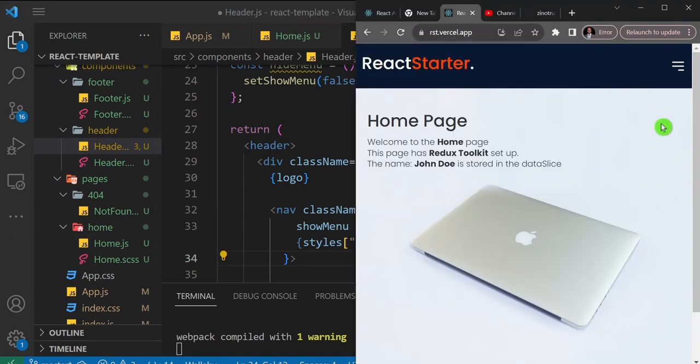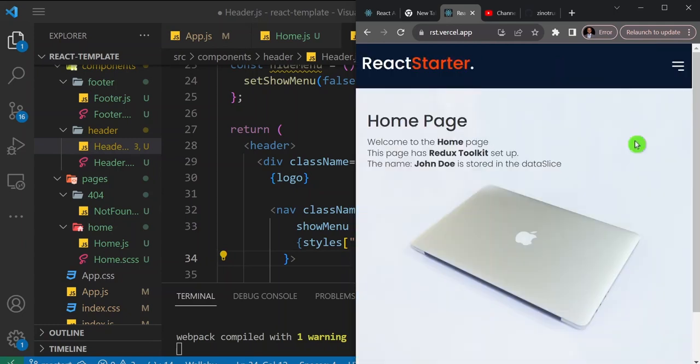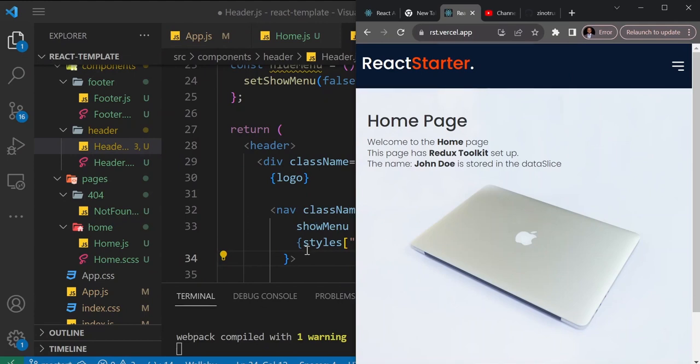Also, there's one thing I want to draw to your attention. Whenever I click on this button here, you will notice that there's this transparent background that appears here, and if I click on that transparent background, it hides the menu. That transparent background is like an overlay, like a nav wrapper kind of, that makes it so that you cannot access what is under except you close the nav. So we're also going to have that here.